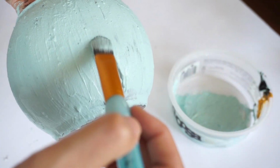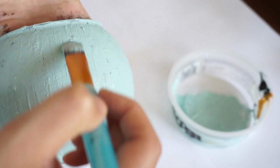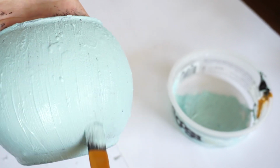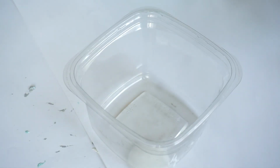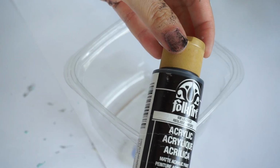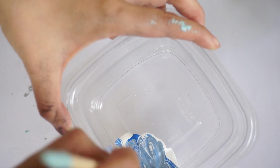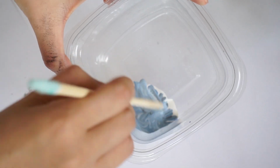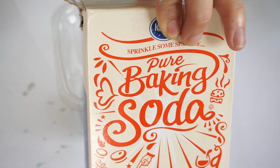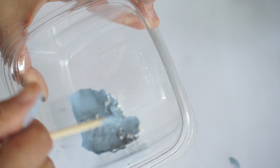Like the first project, we don't want the strokes of the paintbrush to be super visible, so make sure you paint it evenly. This project will be more about the colors. For the next vase, we'll be using similar portions of white, black, and a color, and this time we're using blue. As always, mix it together evenly, and as we keep doing this, you'll see that we'll start getting a really beautiful muted blue. Next, it's time for the baking soda, and again, give it a good mix, and then it'll be ready for painting.